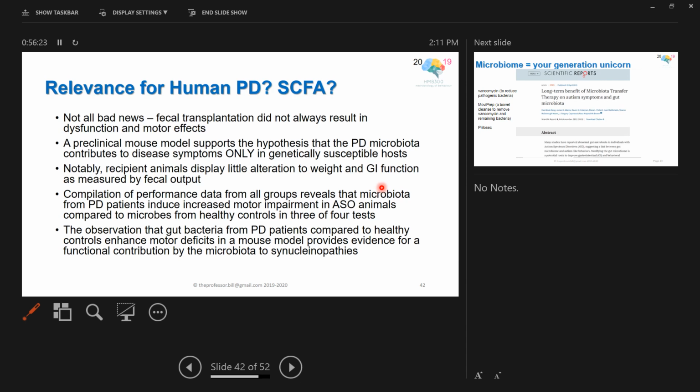I'm just trying to remember the reason for why I put this in here. There was a reason I put this in here, but I can't recall off the top of my head. I think it's the difference between motor and fecal function, how this test only caused motor symptoms and didn't cause changes in fecal output.